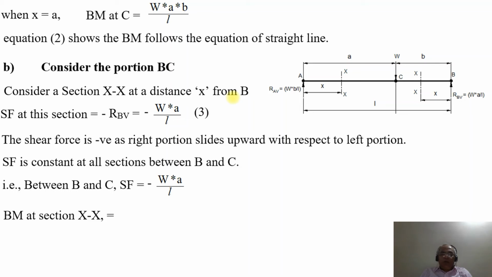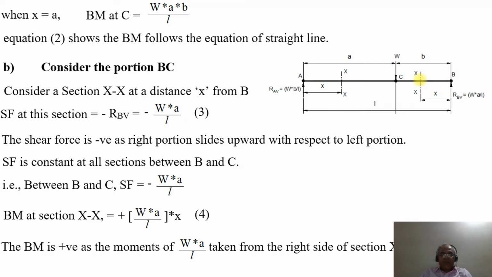Now what is the bending moment at the section XX? Again, you are going to have a positive value, because the beam sags at this section XX, as the load is acting upwards, so the beam is going to try to bend in this direction. So this becomes the sagging bending moment with respect to the point XX. That will be equal to plus W into A by L into X. Call this equation 4.